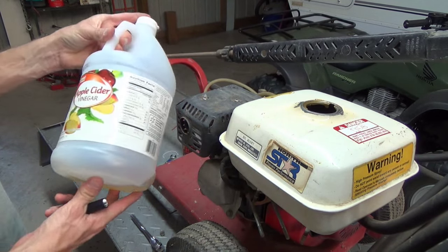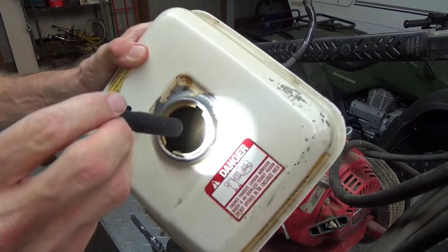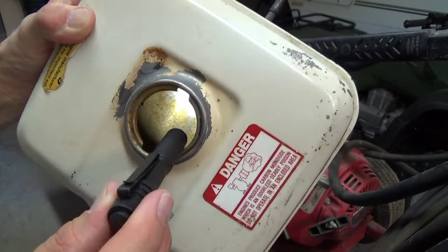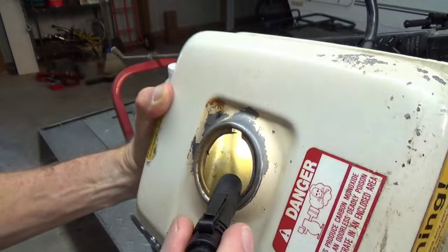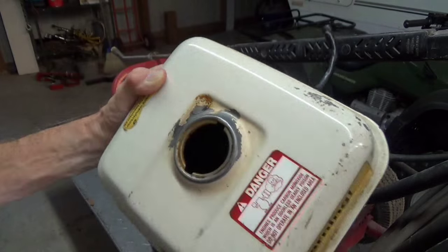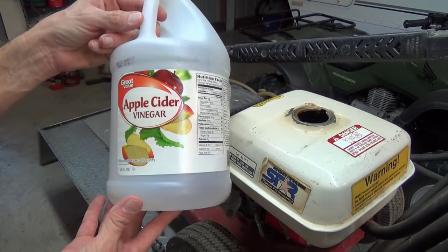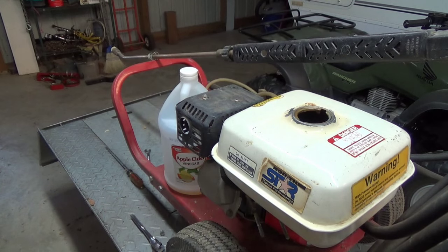Okay guys, after a good long soak — I let it soak all night with the cider vinegar — wait till you see this. This thing's badass. All that's in there is just some light surface pitting, some light surface rust — nothing like it was. There was crap all in this tank, all in the sides. I was looking for a white bucket to pour this cider vinegar into so you could see it, but I didn't have anything but blue and orange. But it was pretty crappy; as soon as I opened up the cap you could just see all the stuff floating in the top. So if you have a rusty gas tank, I would definitely recommend the cider vinegar routine — let it soak as long as you can. If you've got a real bad tank and you've got 12 to 24 hours to do it, come back the next day. By all means, the longer the better. This is a great deal — you guys check it out.